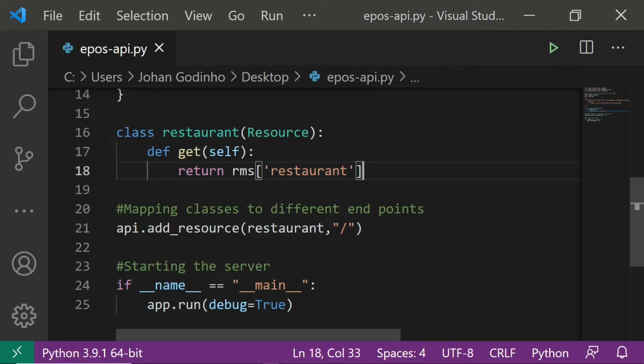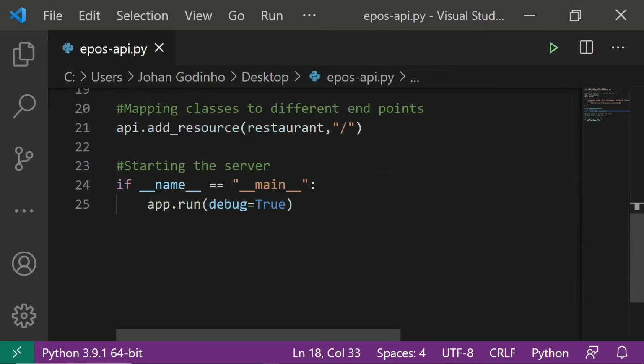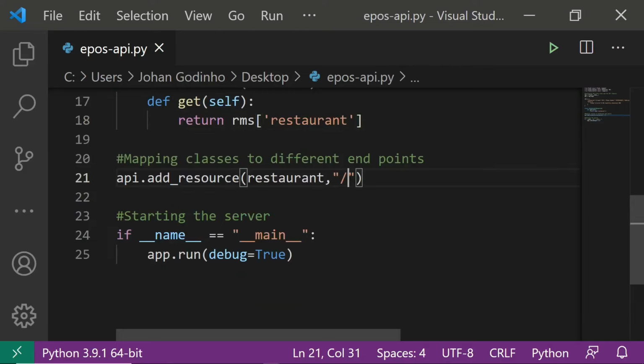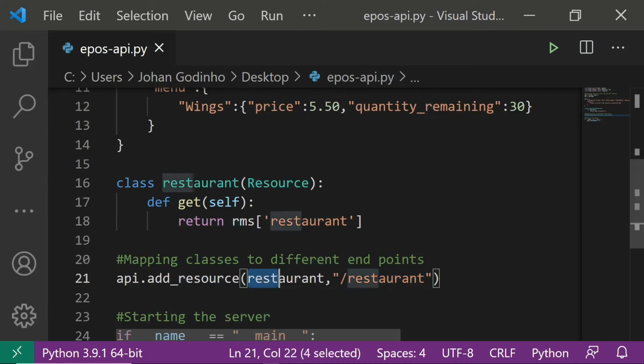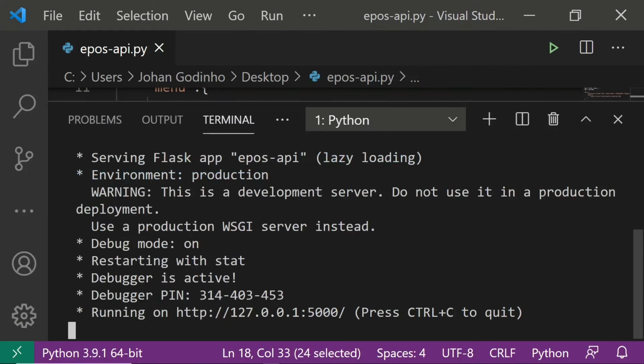It makes a bit more sense to have it in the API because the user can make a request and it will show up. Obviously, we can change the endpoint, instead of /, to something like /restaurant. That makes more sense. So when the user goes to the address that the server is running on and does /restaurant, it's going to run this Restaurant class, and there's a GET request in the Restaurant class right here, which says return the restaurant details. So let's run that again to see if it actually works.